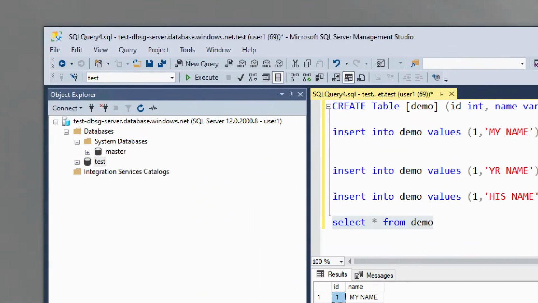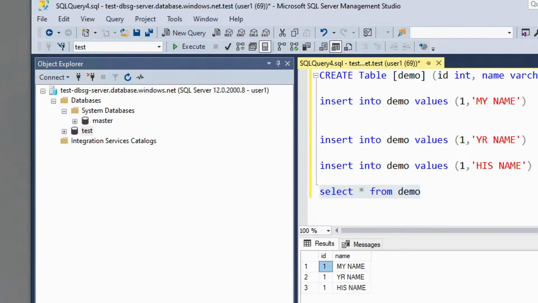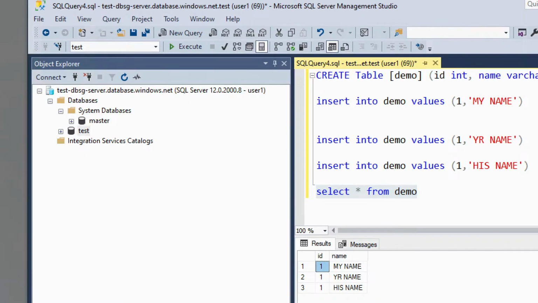So this is good, it is working, and the process that we used is creating a login first and then creating a user under the login, but in the specific database. You know what?